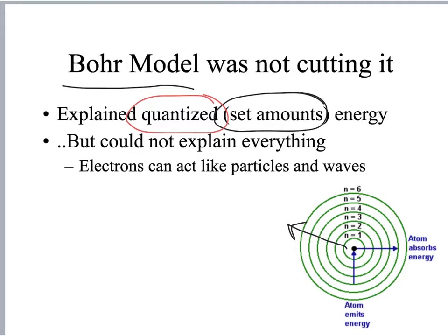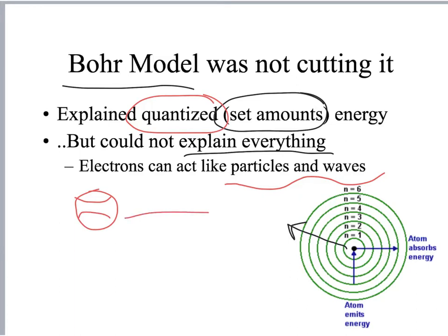Unfortunately, Bohr's model was a theory, and it could not explain everything about the structure of the atom. In fact, we started to learn and physicists figured out that electrons act like both particles and waves. So think of a particle maybe like a microscopic baseball, but also that electrons could move like a wave, maybe like the signal from your cell phone or water waves. So because of this, they didn't make a nice simple path circulating around the nucleus like planets orbit the sun. So because of that, we had to devise a new model.